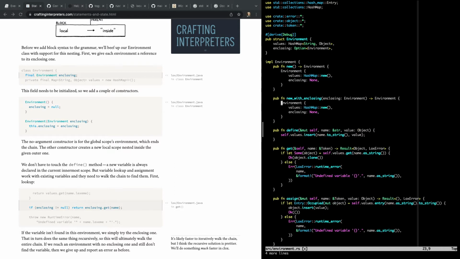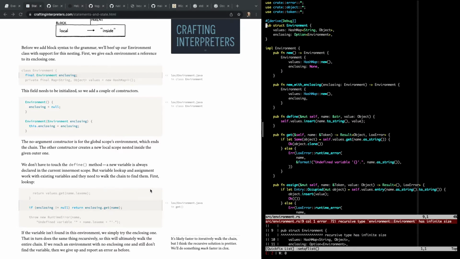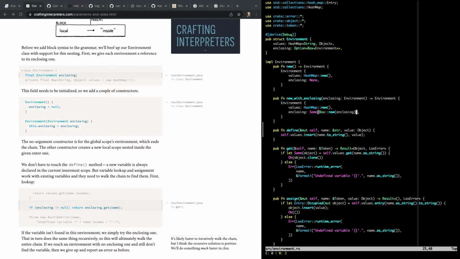Right, I'm going to try to compile it, and it's going to complain about infinite size, right? Recursive type environment has infinite size. So the most obvious way, I guess, to do this is with a box. Oh, Some, right. So that compiles. I don't know if it's going to actually work.